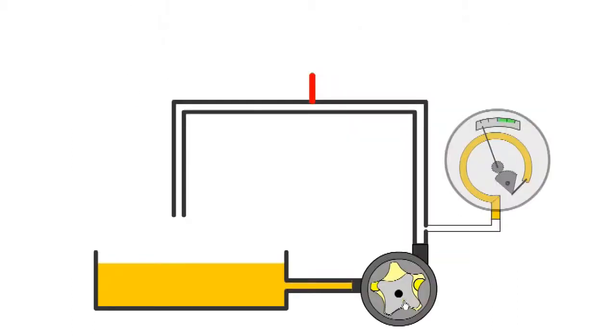Here we show an internal gear oil pump. One gear is driven by the engine, and as the teeth separate, they draw oil from the sump and force it through the outlet. This is a positive displacement pump, which means we get a fixed amount of oil flow for each revolution of the pump. We must understand that a pump only creates a flow of oil. Pressure is created when the flow of oil is restricted.